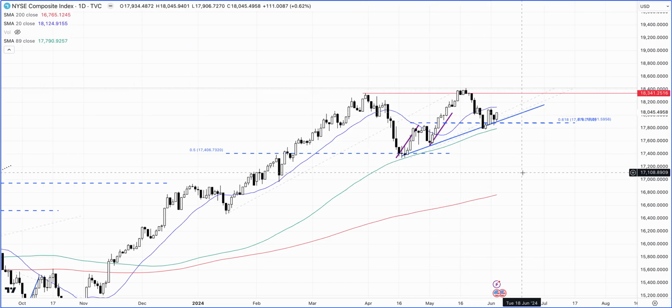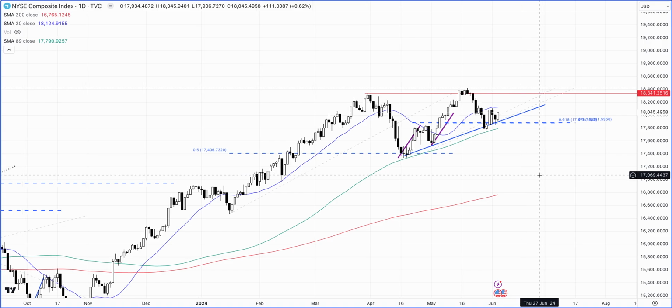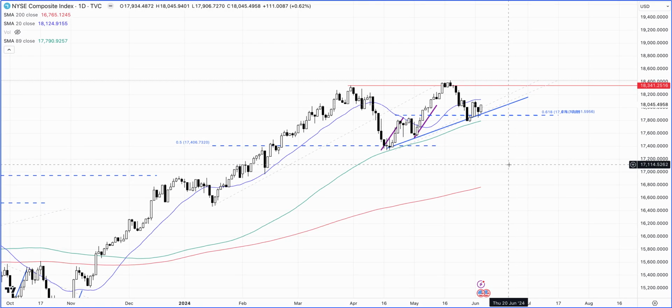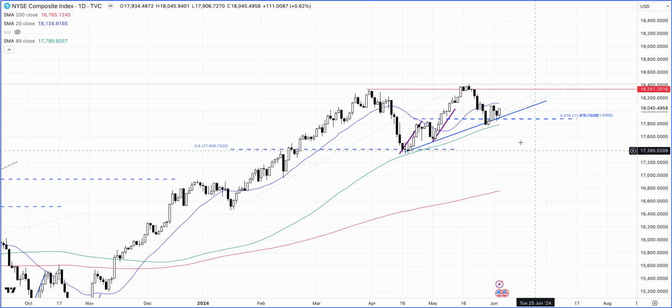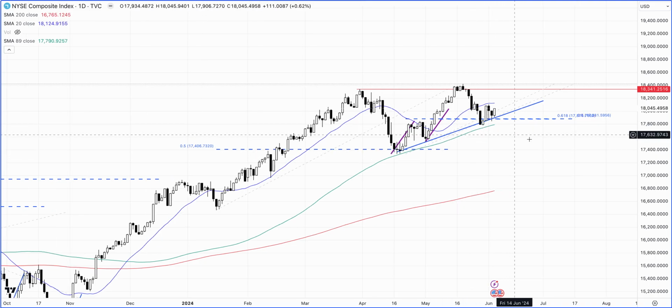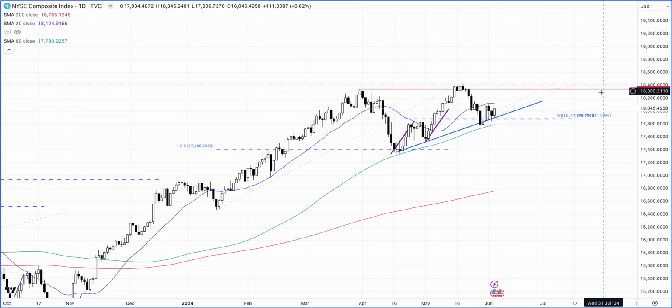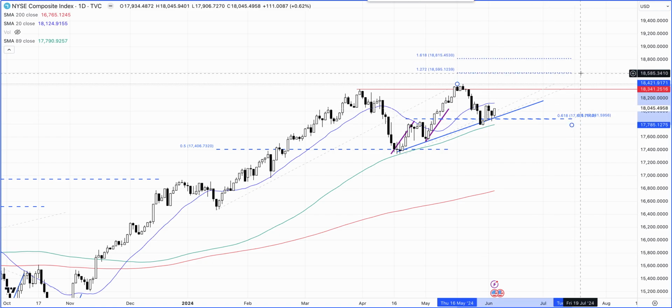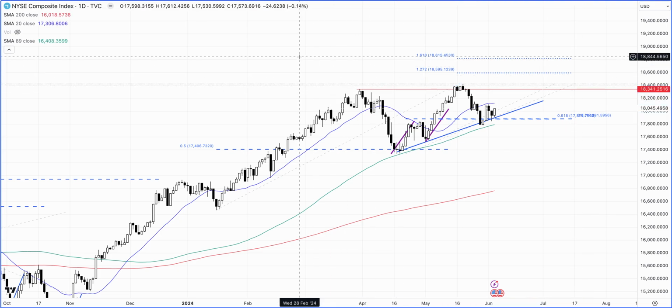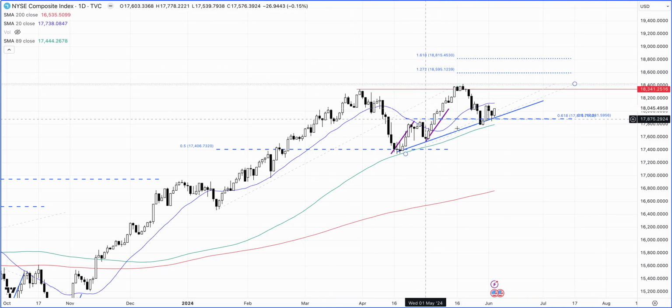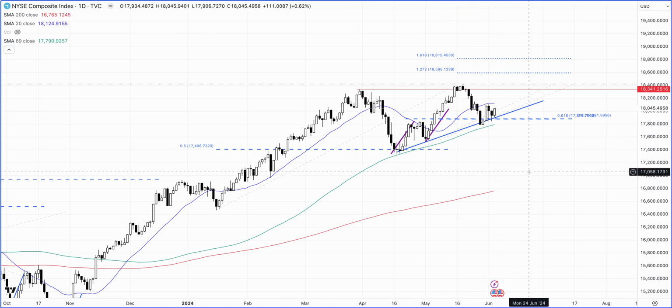But look, this one, price action is a little bit similar to the Dow Jones. So it also has foreign stocks as well, it has ADRs. But it's showing a sign of strength as well, because it's holding the 61.8% retracement and this trend line. So the chances are it's going to go, and in fact, we can see this 1.272 target and then the following 1.618 target could also be met. So we'll have to wait and see, but it looks like the chances are it is moving higher. It is holding support at the trend line and 61.8% retracement. So this is the development.